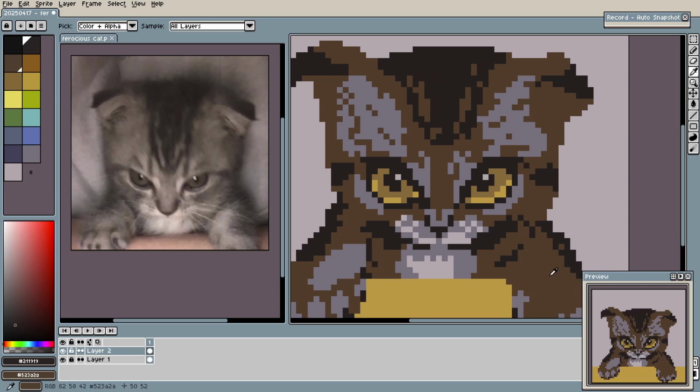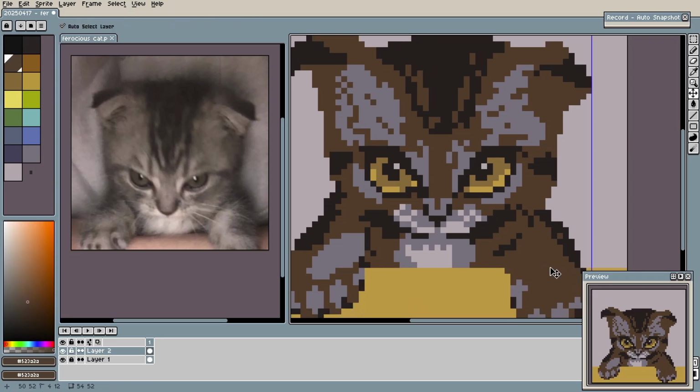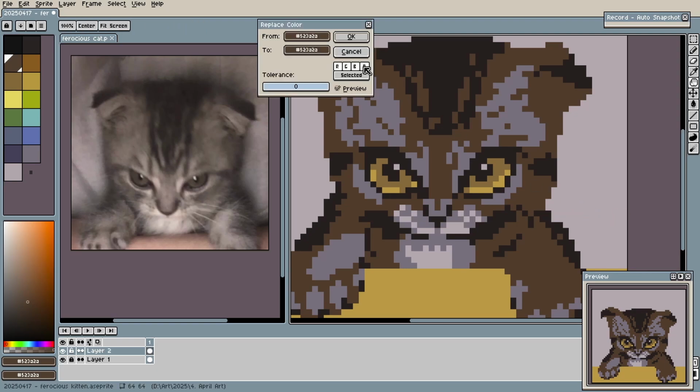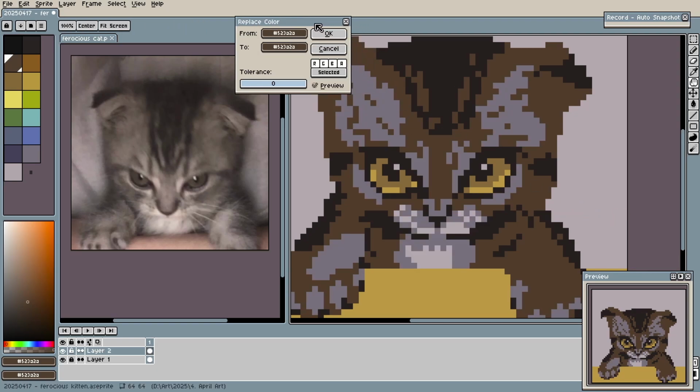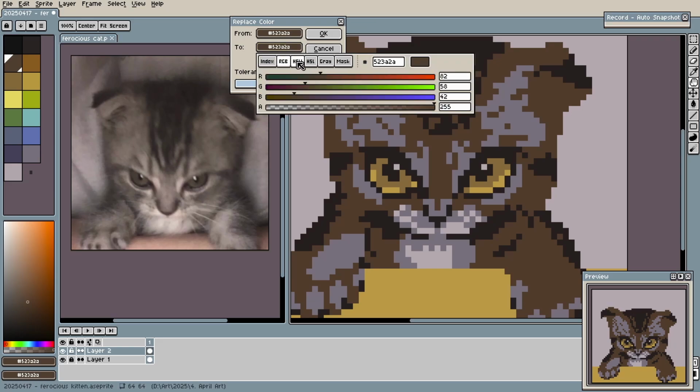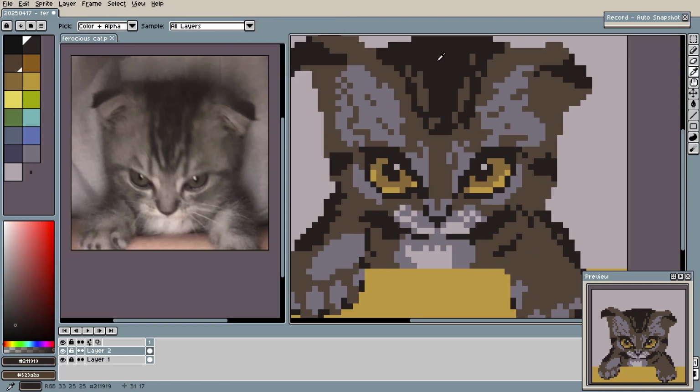And at this point, I'm getting ready to use the replace color feature, which I mentioned in the beginning of the video. So if you hit Shift R, you'll bring up this menu where you can choose a color that's in your piece, and then you can choose whatever color you want to replace it with. So it doesn't matter what layer they're on. I believe it also transfers with all the frames, and you can use the HSV sliders like you see I'm doing here to reduce the saturation of that mid-tone. And then I'm going to pick this background color and also adjust the saturation and brightness to give the whole piece this kind of washed out, bleached look almost.